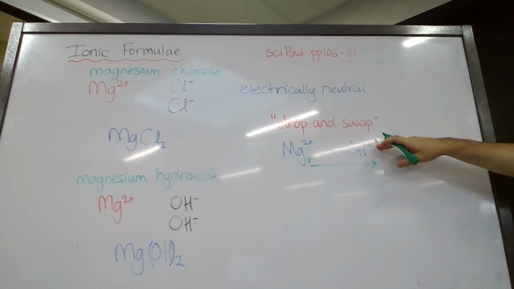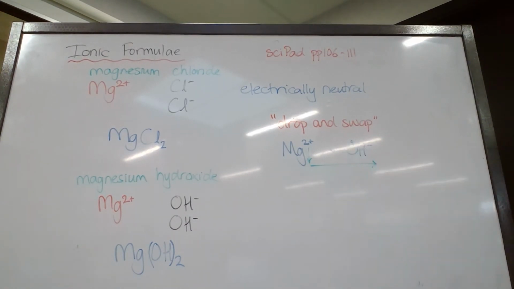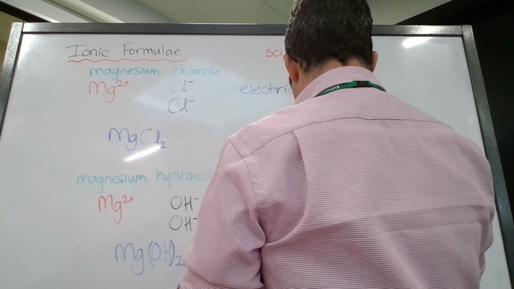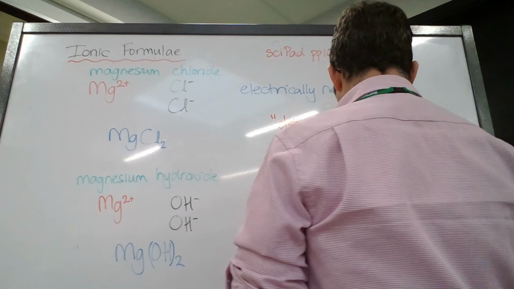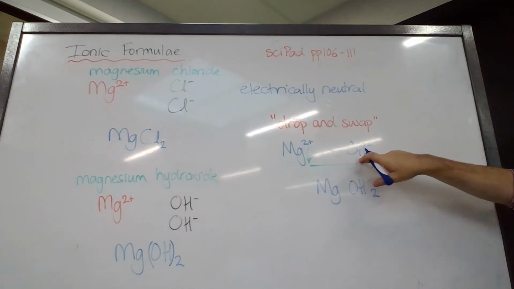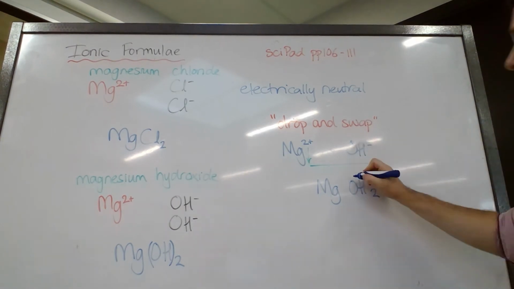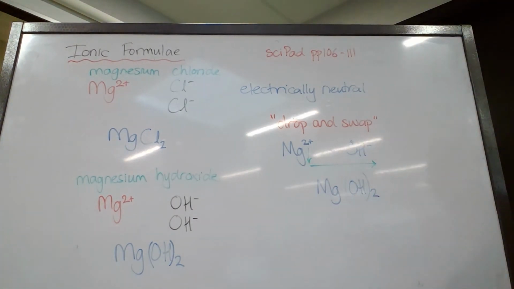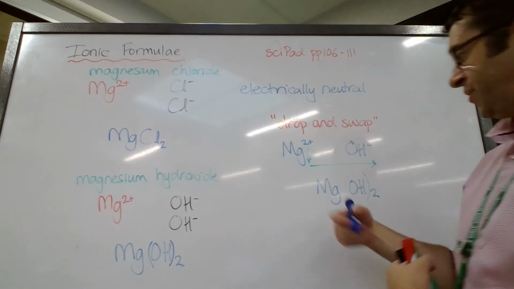Because the hydroxide doesn't have a number, I don't do that with hydroxide. I know it's got a negative charge, but that's not a number. There's no number in front of it. So I end up with MgOH2, like I did before. And then again, if any of them got more than 1 atom in them, we put in our brackets. So my next example I'm going to use is something that's got numbers for both of them. And this will be my last one for this video.